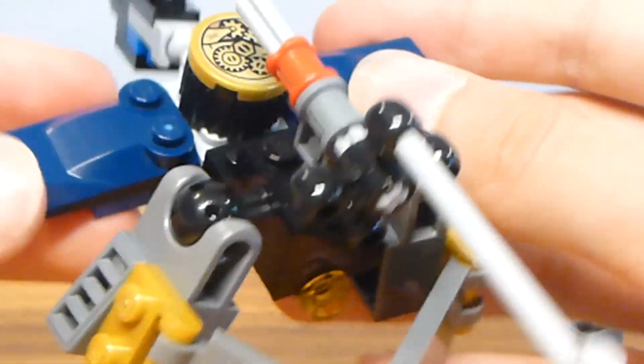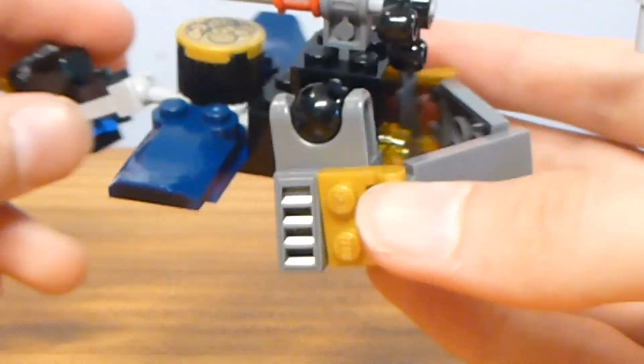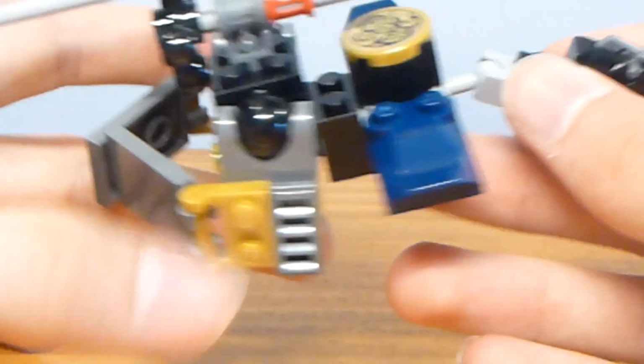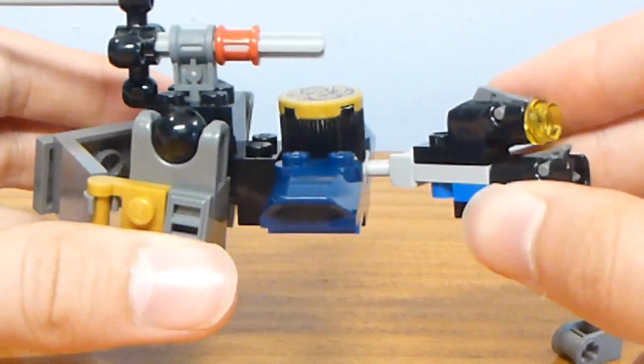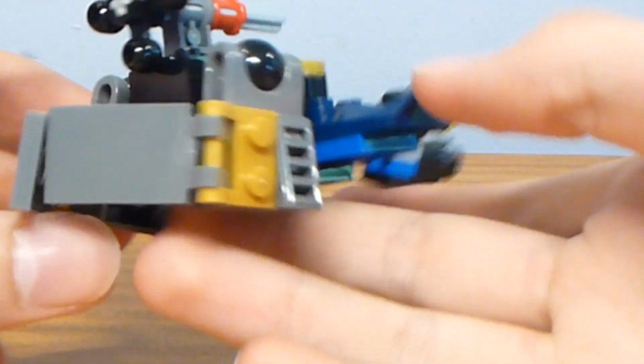I guess it's not the most stable thing, but I threw some gears in the back just to make it look a little bit more technique-y, got some more detail there, and then it's just got these little fins or stabilizers on the back. It's something, and I'm kind of happy with how it turned out. And it has the double stud shooters in the back, because, I don't know, maybe Chop will come and attack him underwater.